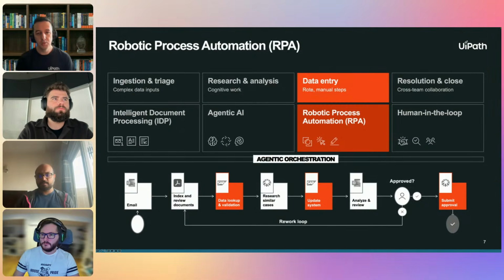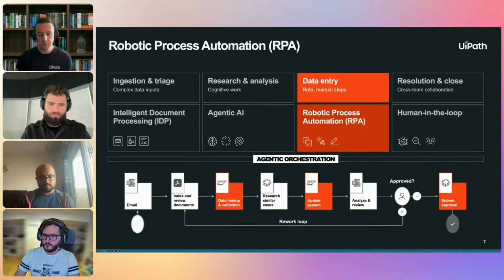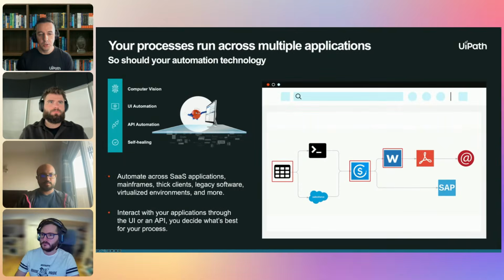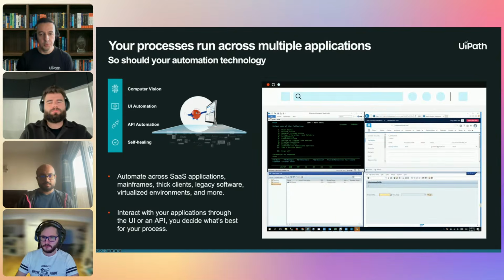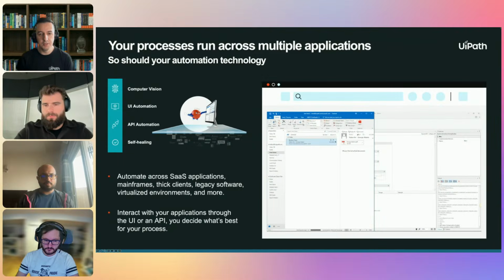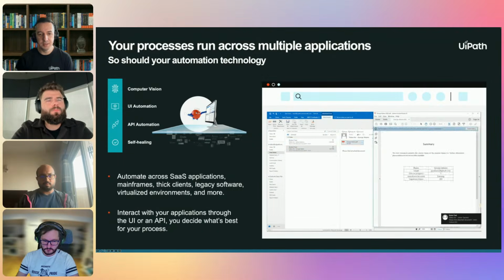If we are to start with RPA, this is where we believe we have the best in class. What we offer is automations across SaaS, across mainframes, thick clients, virtualized environments, legacy systems. You can choose.